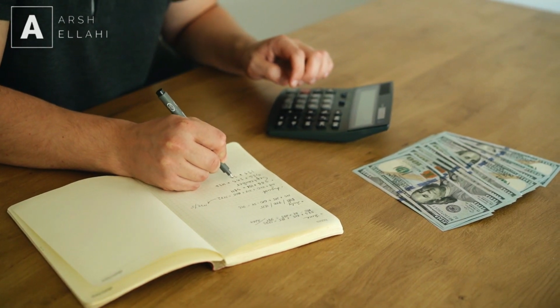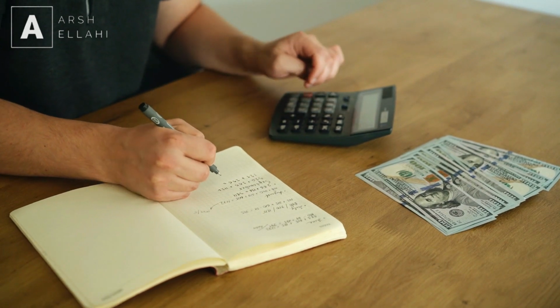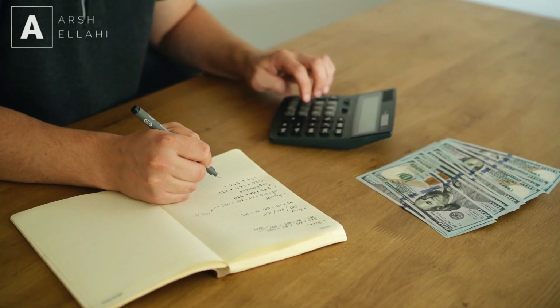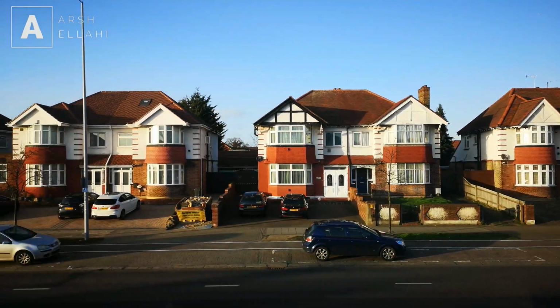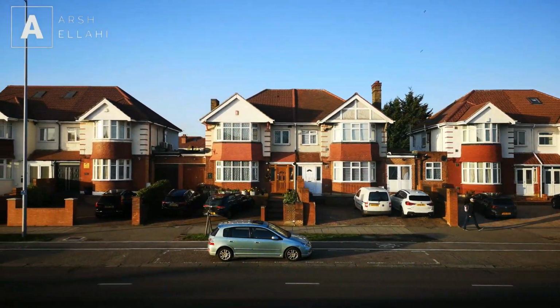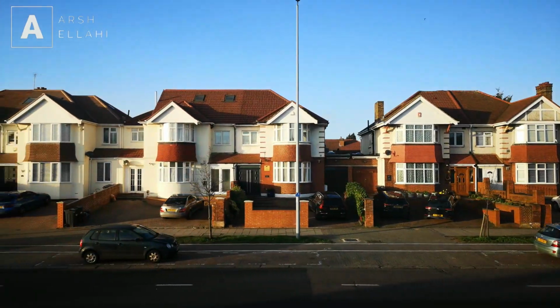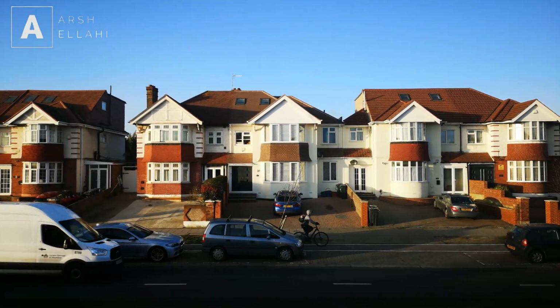owner of the property and say, well, we've just spent the best part of £500 on a valuation, and as a result, they've said that the property is worth 95,000 and not 100,000. And as a result, you can then use this as your bargaining tool to see if you can get the property now down to the valuation price of 95,000.